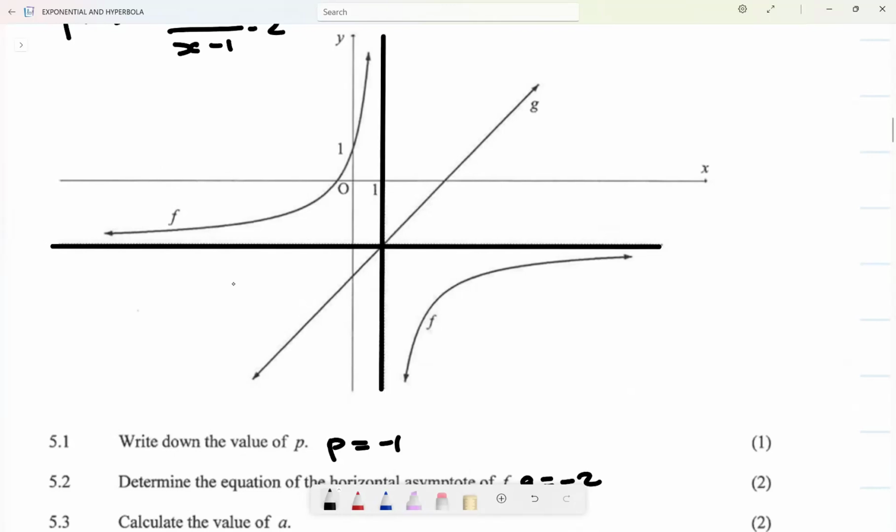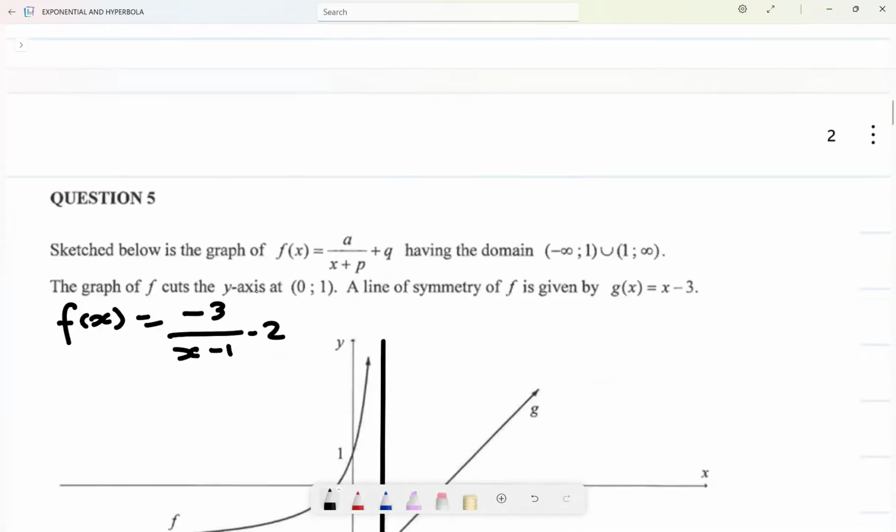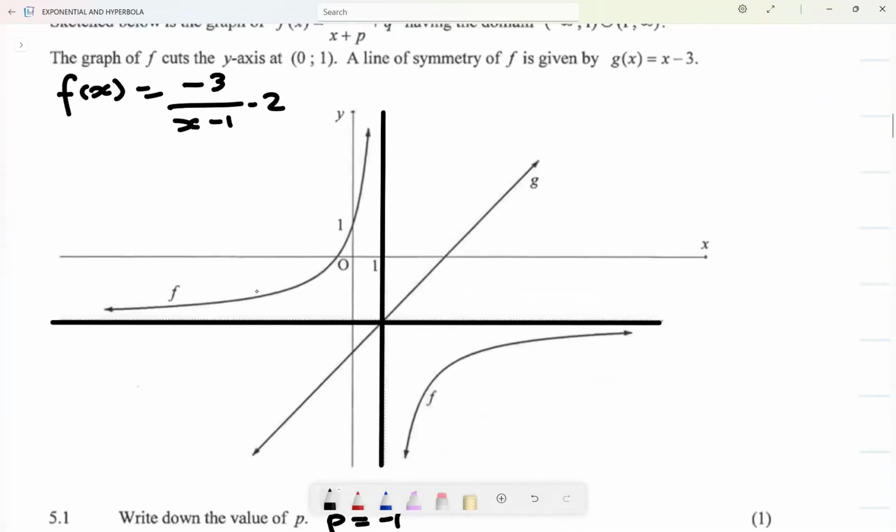My asymptotes are the ones that are going to be telling me the range, because the domain of this one is from negative infinity to infinity, but it should not include 1. And also the range, but here it is written in this format from negative infinity to 1, and 1 is excluded. Why? Because it does not touch. And from 1 to infinity.